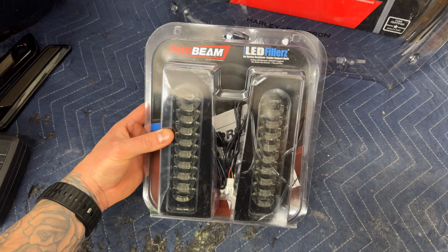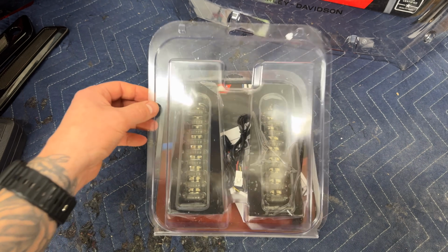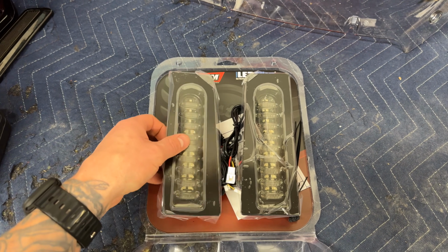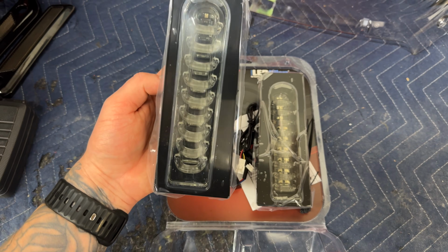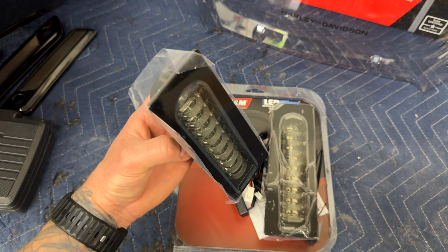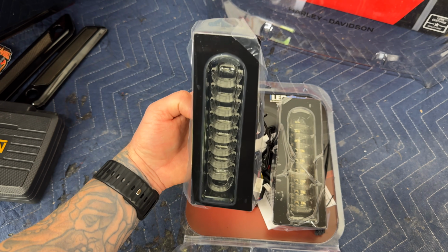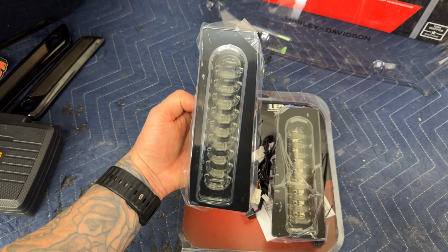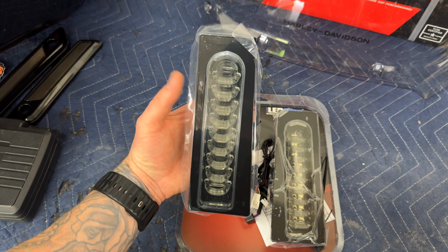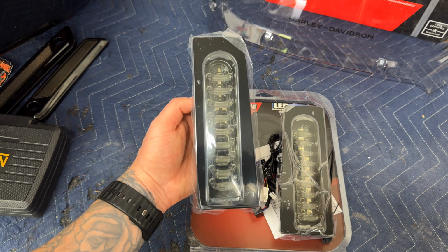All right, you guys, so here we have the Custom Dynamics Pro Beam LED filler lights. These things look really cool. If you look up close, you can really see the LED bars or hoops that light up. That's a really, really cool 3D effect. The gloss black trim around the taillight matches the Harley black really well. This clips right on in, so it's pretty simple.